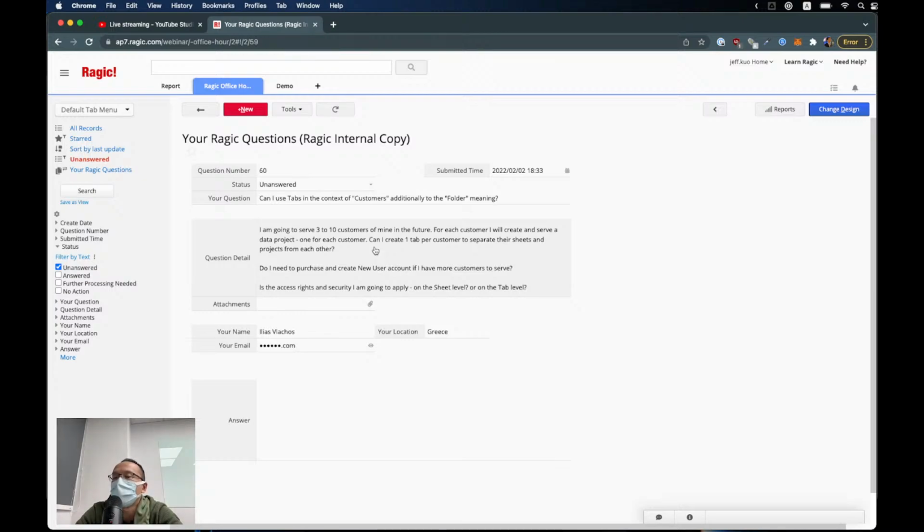We have seen users do this in the past. Sometimes people use a folder for each customer. Sometimes people use a sheet for each customer. But generally, as a best practice, you should have one sheet for all customers.